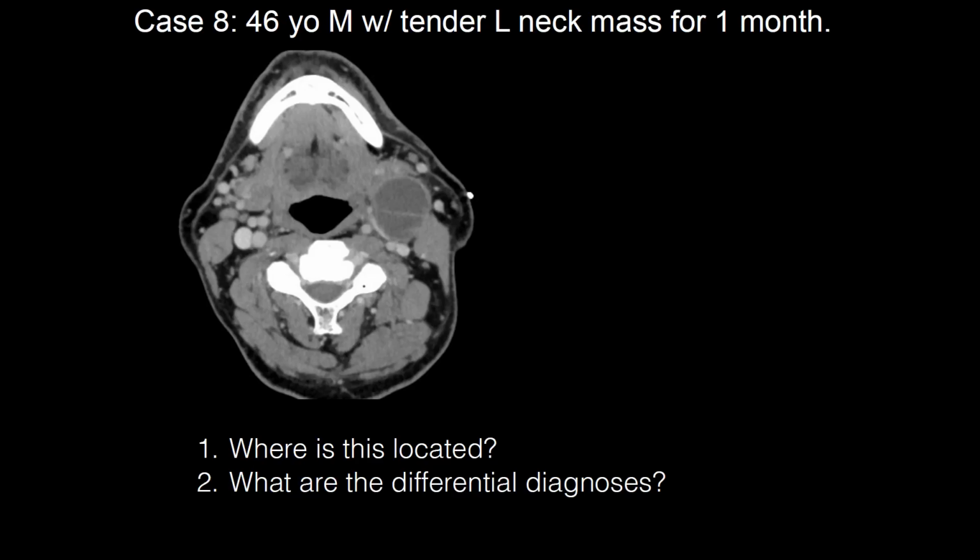Okay. We're going back to the front? Sure. Okay, so this woman has a tender mass for 1 month. Ignore where it is located, but what would you give for the differentials here? Abscess, for a month. Like an infected, superinfected right branchial cleft cyst. Like a lymphangioma. A suppurative lymph node.